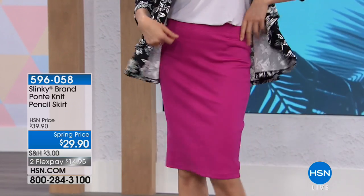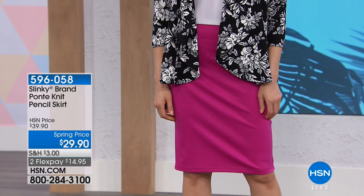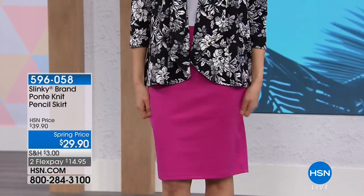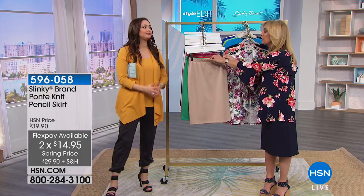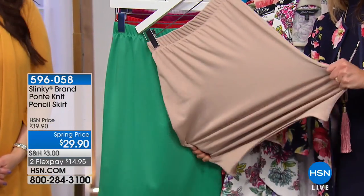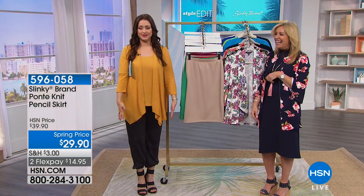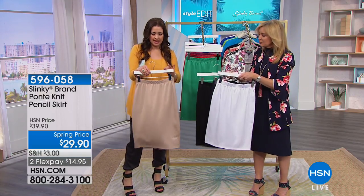A lot of you are also asking for the item number on the $29.90 pencil skirt. Jackie, it's amazing — pencil skirts are timeless, but a pencil skirt can go bad pretty fast if it's not flattering. You have the most beautiful, incredibly flattering, perfectly tailored pencil skirt that we love at $39.90, but today for your visit it's $29.90. Fabulous colors. It's unbelievably stretchy with an elastic waist. Look at the stretch — easy on, easy off, nice sweep to it. So it's not tight. You can walk in it, stretch in it, even do a lunge in it. This is so incredibly stretchy and comfortable with a nice big elasticized waistband.